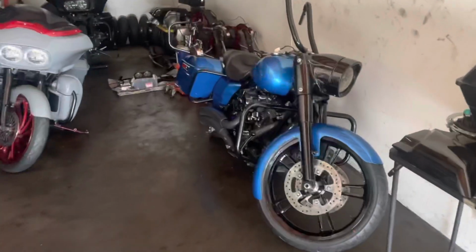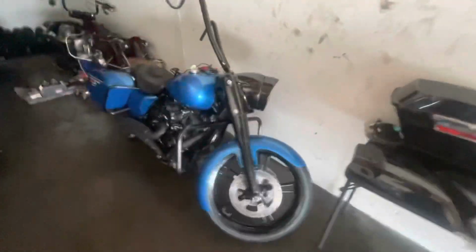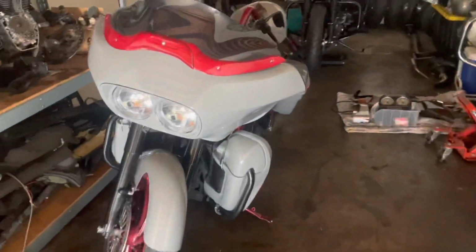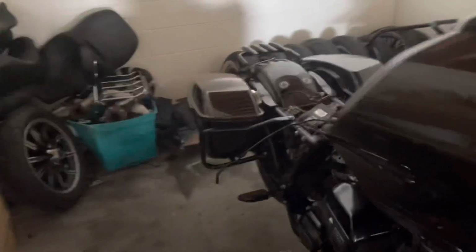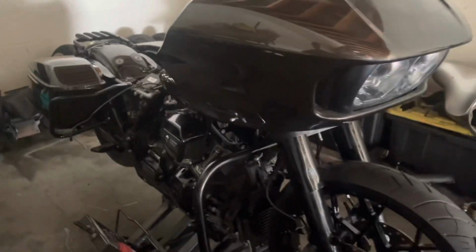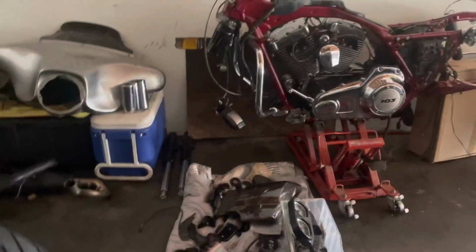Y'all can see we got baby blue to the side, looking beautiful as possible. Got this joint about to get buzzed down. Then we got the silver and cranberry joint. And you already know root beer about to be up out of here. Gotta just throw that exhaust in the handlebars, but we got it going.